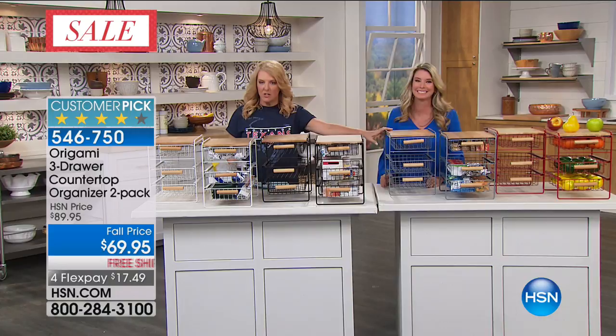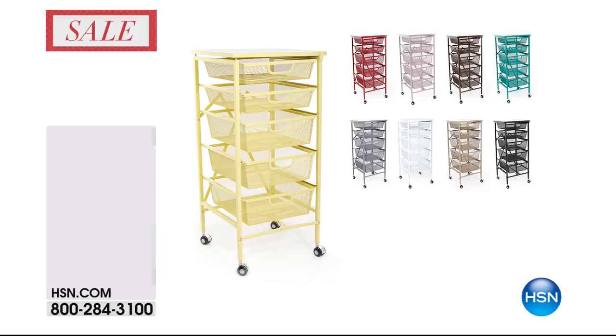So don't forget the silver is almost completely sold out. The white's always the most popular. And I do personally love the bronze.